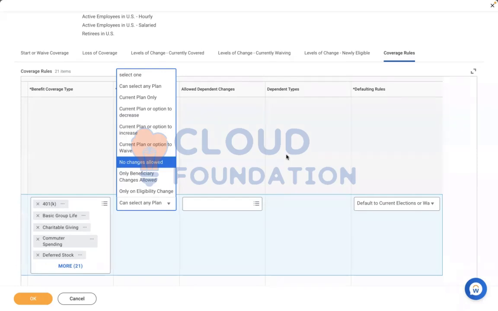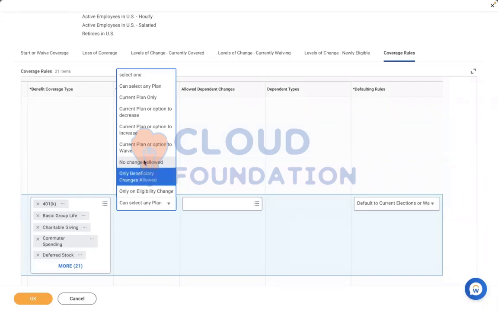This we covered in the initial class, we tested this. Do you remember which scenario? Yes. We will select no changes allowed in only one scenario, that is if your plan is auto enrolled. If you select the checkbox on the plan level, auto enrolled, then you must select no changes allowed, which means strictly you are giving the plan, and you are not allowing the employee to waive off the plan nor select the plan. No changes are allowed.